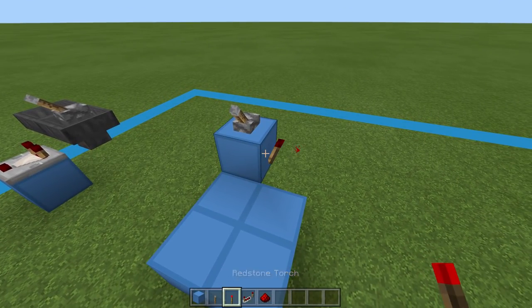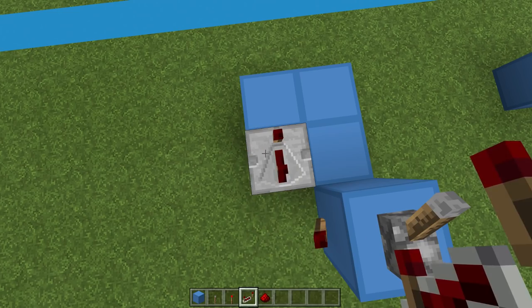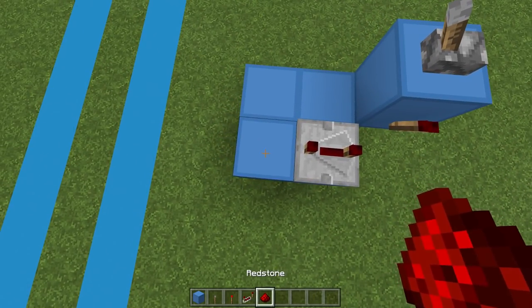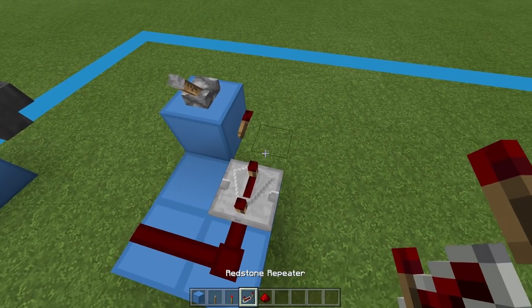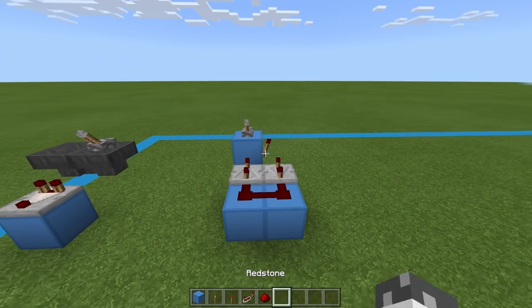Then place a torch off the side of the block. Place a repeater running away from that torch like puny humans running from a giant cyclops. After that, place 2 bits of dust like this, and now place the last repeater here. Both repeaters should be on 4 ticks.